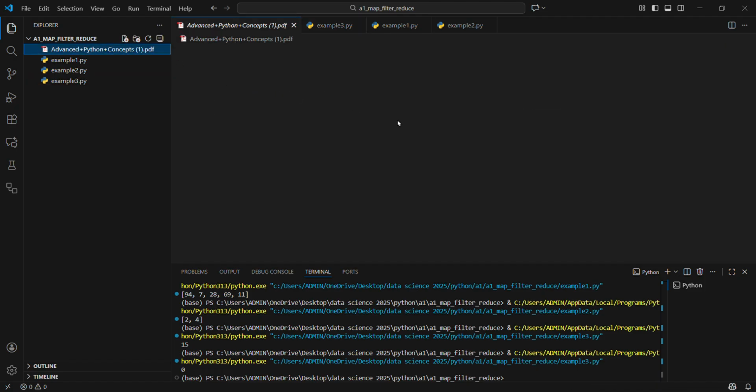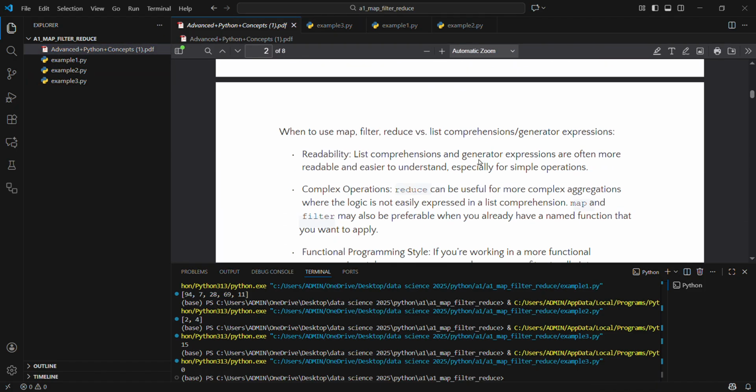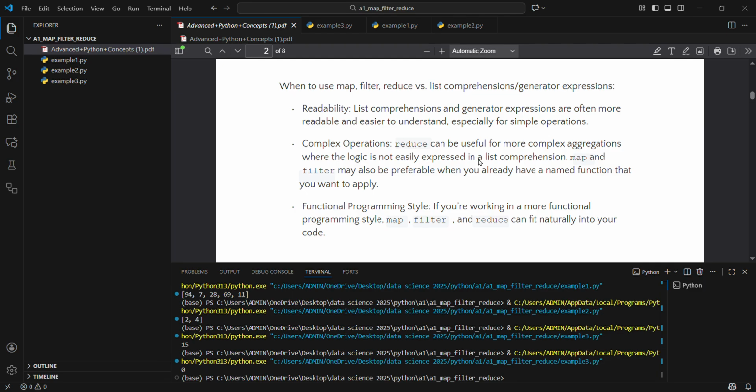Now one most common confusion among students is when to use map, filter, reduce versus list comprehensions and generator expressions. Basically, for readability, list comprehensions and generator expressions are often more readable and easier to understand, especially for simple operations.